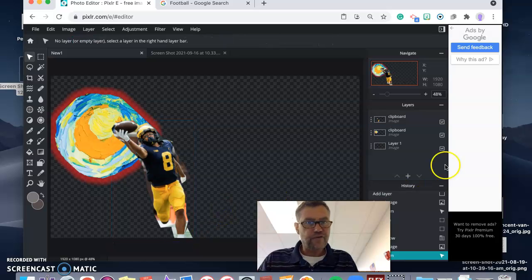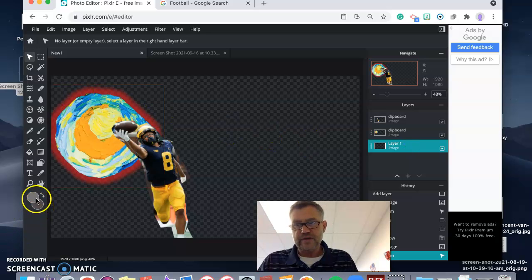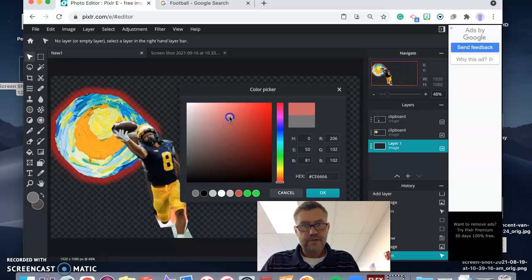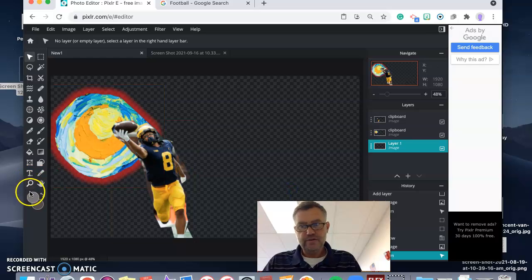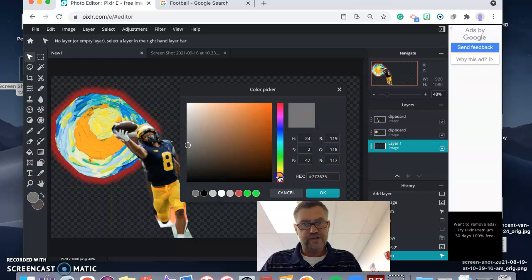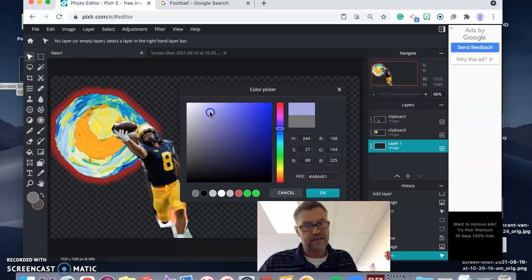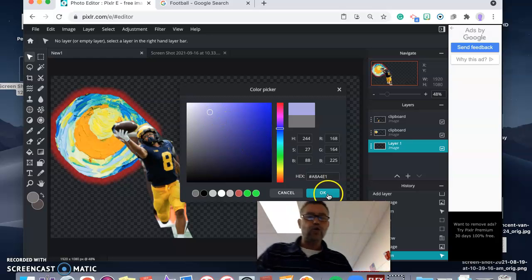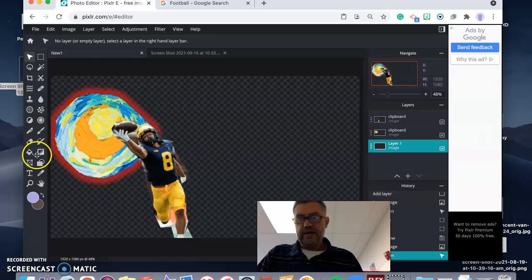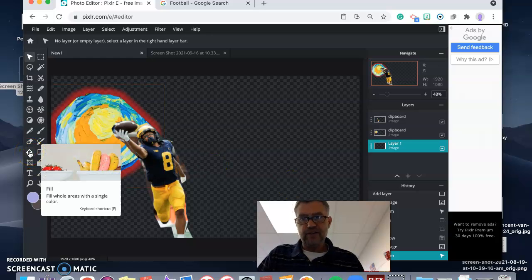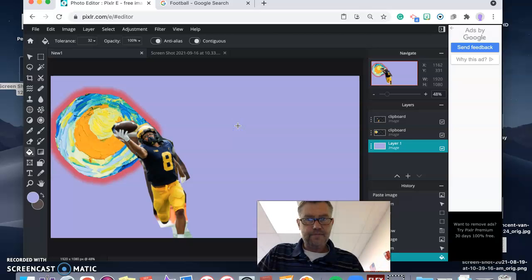Okay. And just for fun, for the background, I'm going to double click on the background. You don't have to double click if you don't want to. I'm going to pick a color. To pick a color, you click on these swatches right here. This is your spectrum of colors, and this is how you pick by going on here. This is how you pick the particular hue you want. Okay, now I'm going to go to the bucket.